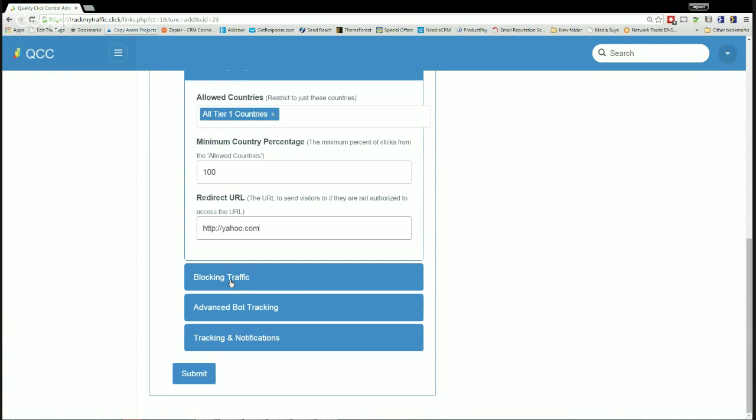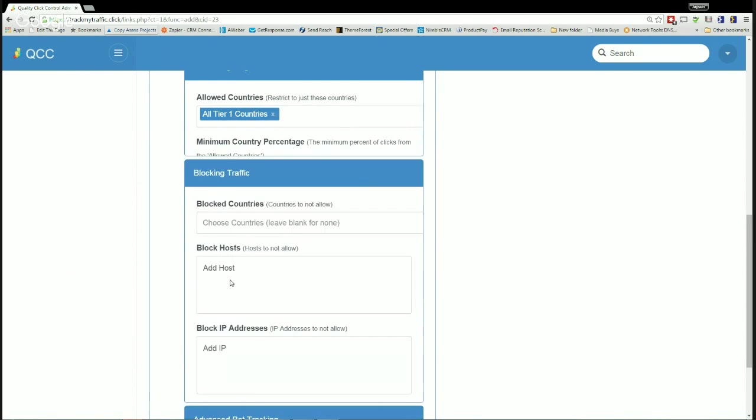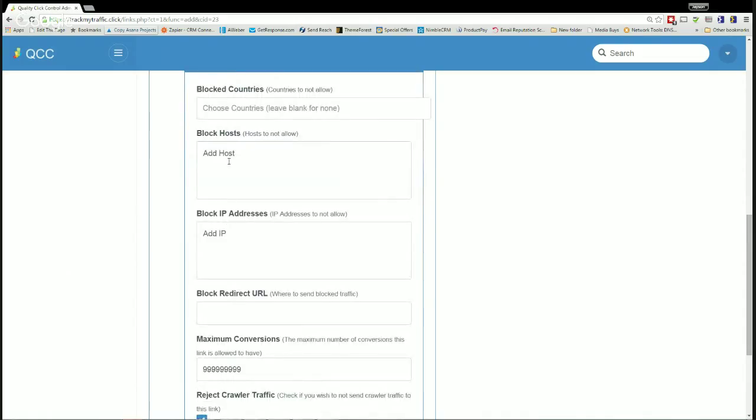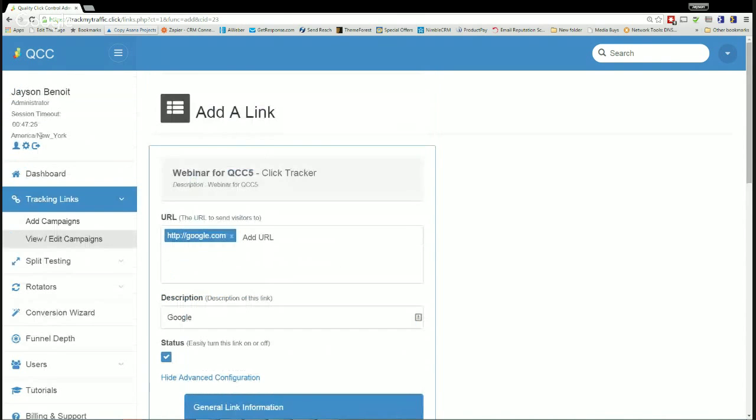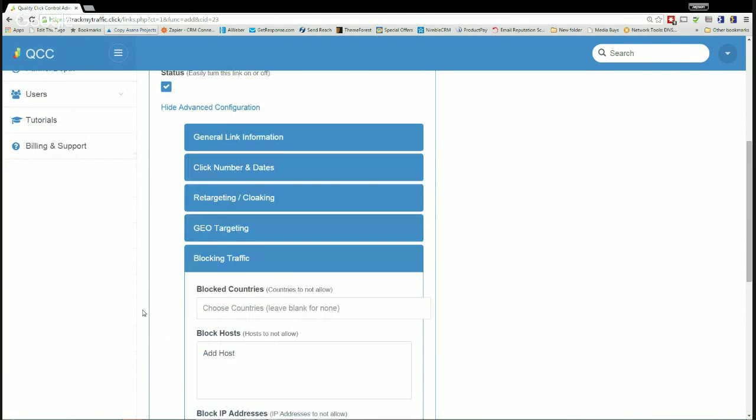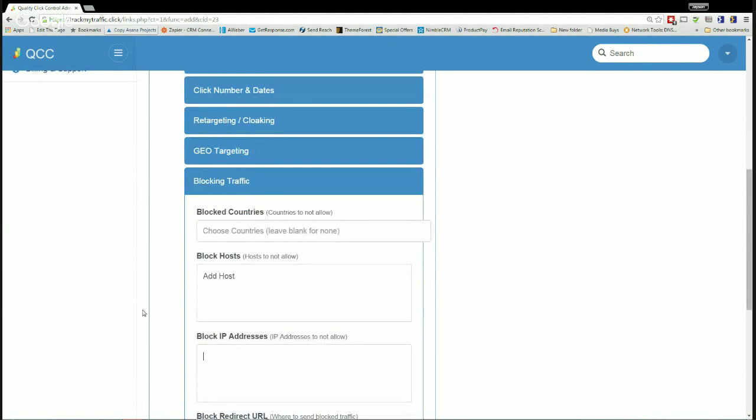Then we have blocking traffic, okay? So now you can block certain things, not just by host. On the old version, you can do host. This version, you can also do IP address, okay? Now there's 3 ways of blocking. Think of it as a tiered approach. You can block something from the entire system, and that would be by going to settings over here, okay? You can go and modify the systems to block certain things. So if there's a certain IP address that you just don't want to come in, it's flooding you, something's happening, you can block that IP address on the system side.